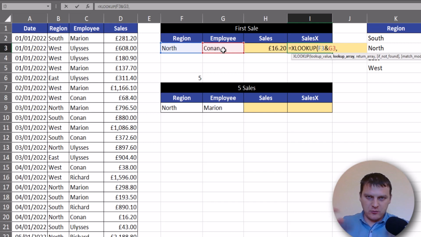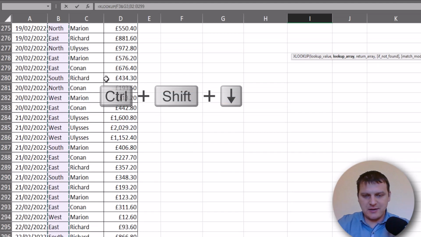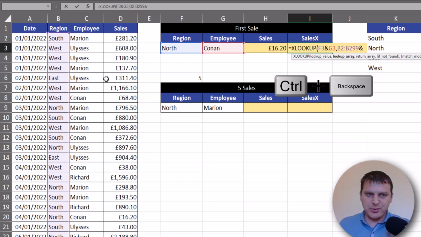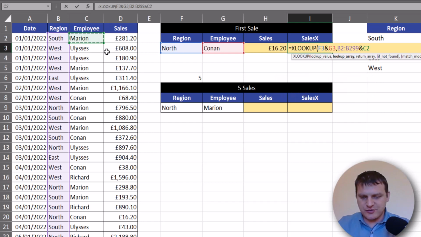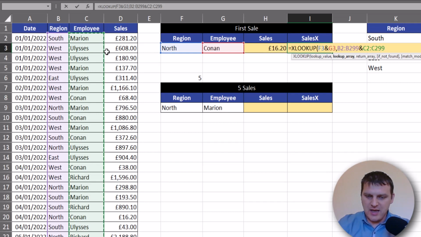So we have our lookup value combined, and now we have to once again combine the columns. So B2, Control Shift down arrow, Control backspace, ampersand, C2, Control Shift down arrow, Control backspace, and we have the same arguments just like in the MATCH function.